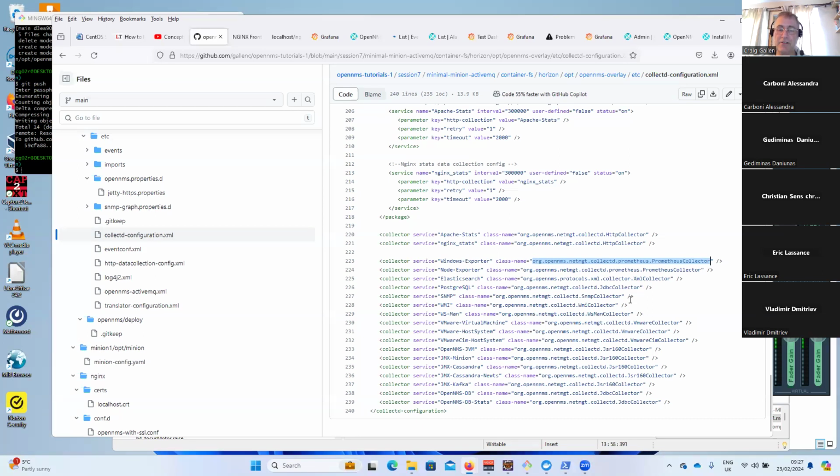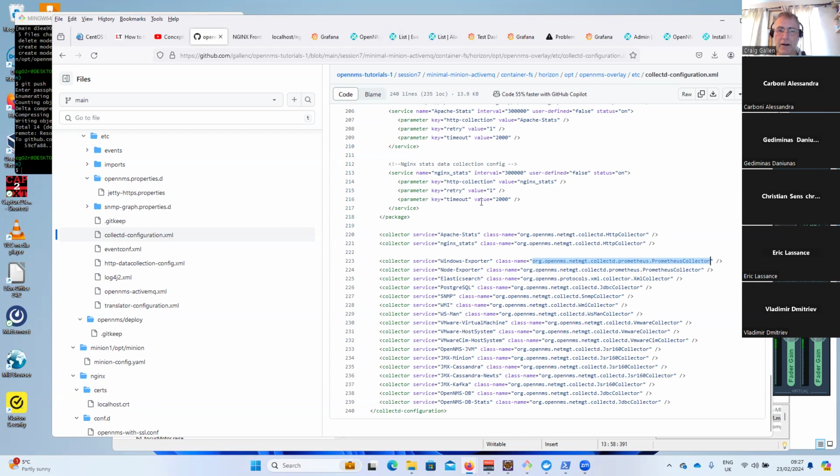These are different collectors. And again, if you look at the OpenNMS documentation, the collectd process will use whichever collector has been configured for that data collection. Obviously, SNMP, Ronnie's covered that, but this is able to collect data from other sources using REST, or in the case of the OpenNMS JVM, we're using JMX.